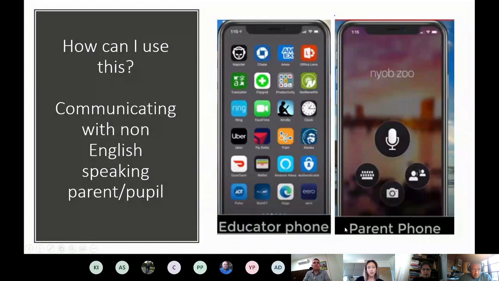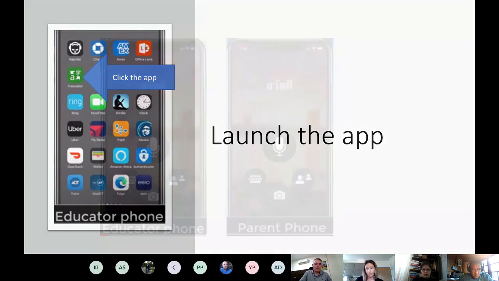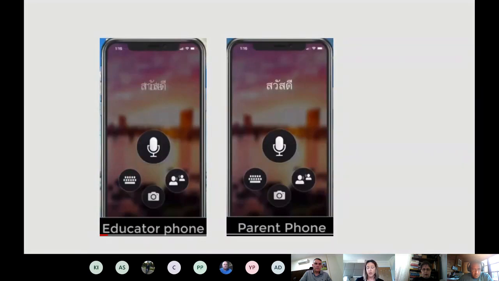So what I was going to do is just talk you through how you could use this, and I'm using a mobile phone as the example here. So how we would actually pull this down onto a mobile phone and then use it to have a live conversation between a teacher and a parent. So first thing you do is, because you've already got that app out of your app store, you would just launch the app, and both the parent and the teacher need to launch the app onto their phone, and then we'll just go through the very simple steps to set it up.